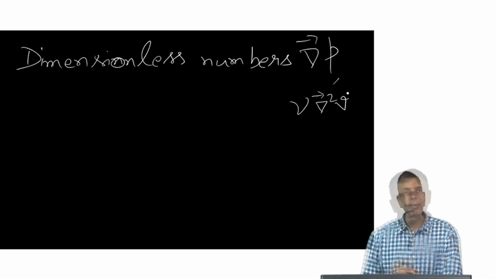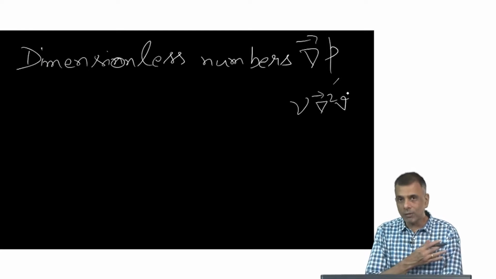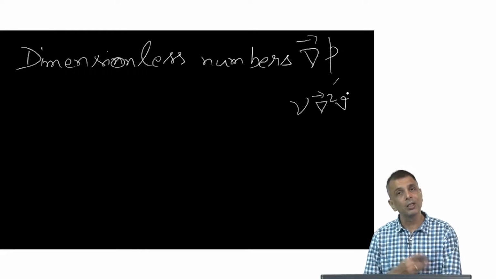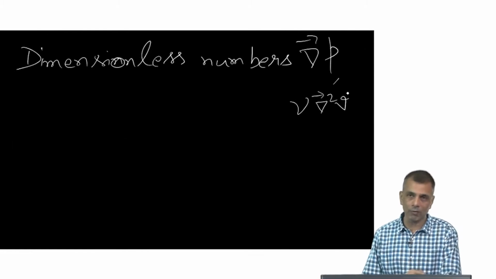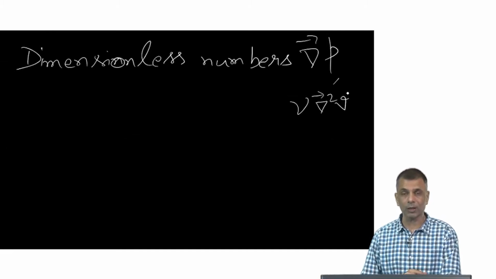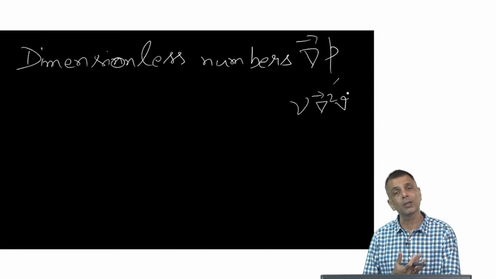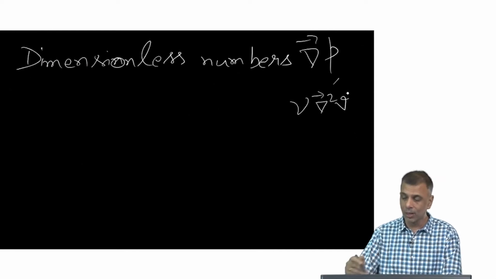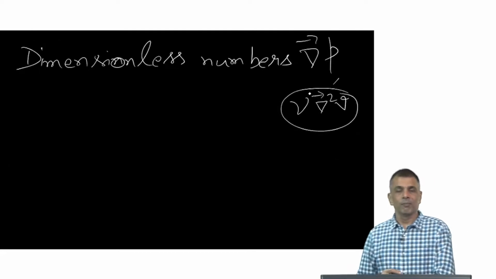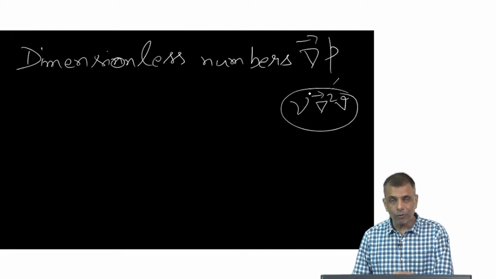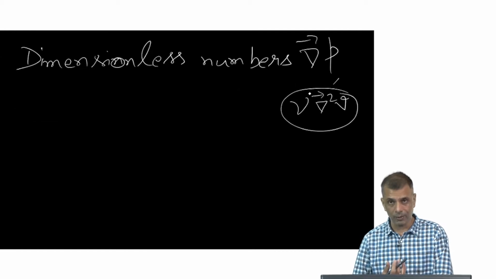So the question is, do we have to retain all these terms in every situation? Or are there situations where I can throw away one term in favor of another? For instance, if we are talking about an inviscid situation, where viscosity is not important, clearly I can throw away this term, right? But while doing physics, we have to qualify these things a little more. What do you mean by not important? Not important with respect to what?